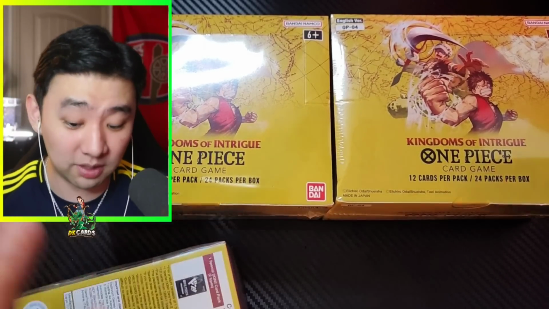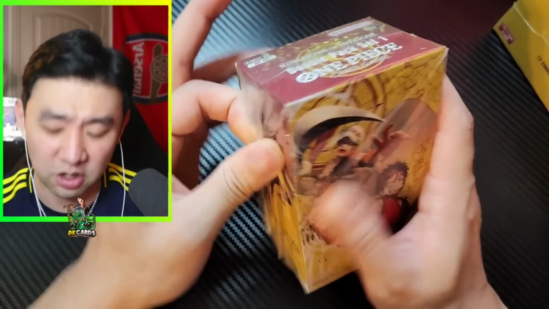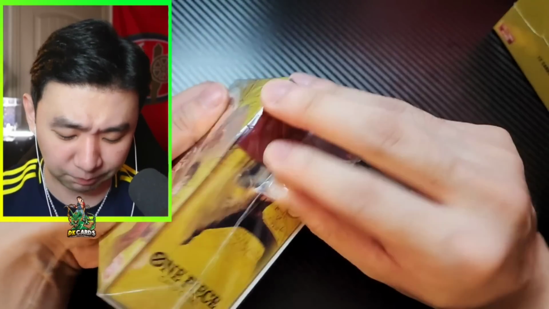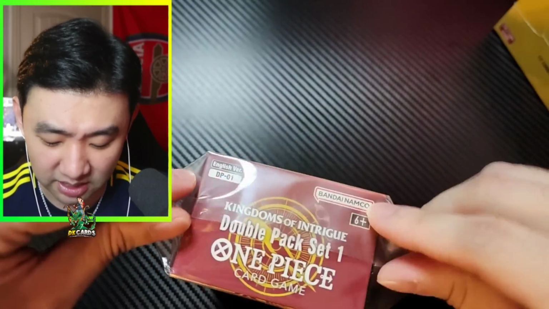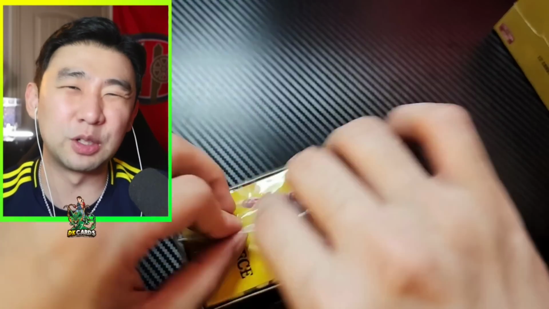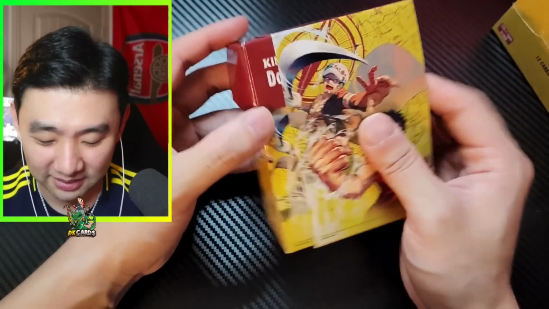But first, before we go into these boxes, I do want to look at what's inside this thing. The guy that I got this from said this is a new product that One Piece released. I'm not entirely sure what it is, but we're going to figure it out right now. So apparently there's two packs in here and something else, a double pack set, Kingdoms of Intrigue. I wonder if this is a deck box that I could use. It's like one of those booster bundles from Pokémon. So it's a piece of paper. That's unfortunate. I thought this was going to be a nice deck box.